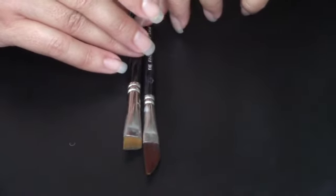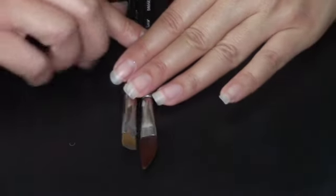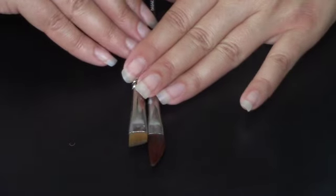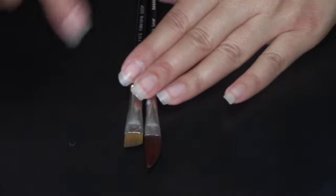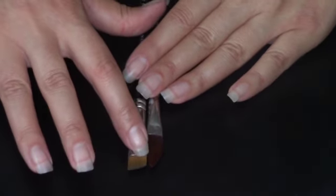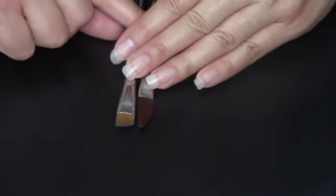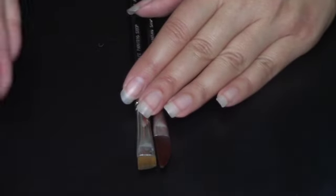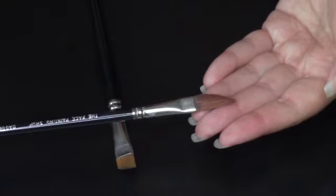So the Dagger I'm going to start the demo with is a 3/8 inch from the face painting shop. And one of the reasons I wanted to show you these two side by side is because you can see they both look like 1/2 inches, but they are not. So this angled flat is a 1/2 inch short angled brush from the face painting shop. It's the pink tip line. And then the Dagger brush is a 3/8. So they look similar in size, but technically they are not. It's a little deceiving. Let's do some demos with this 3/8 inch brush and I'll show you what it can do.